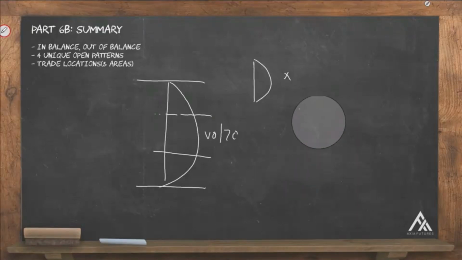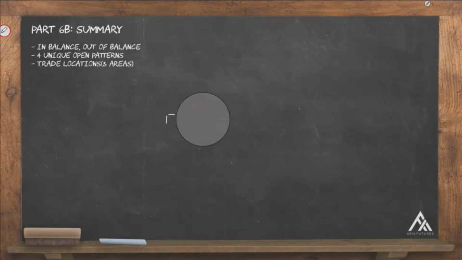We then moved on and spoke about the 4 unique open trade patterns. I spoke about some of the characteristics of these open patterns and the levels of confidence they give you in the potential for opportunity over the course of the day. Now, what I'm going to quickly do is go over the 4 patterns with you again, just to refresh your memory.